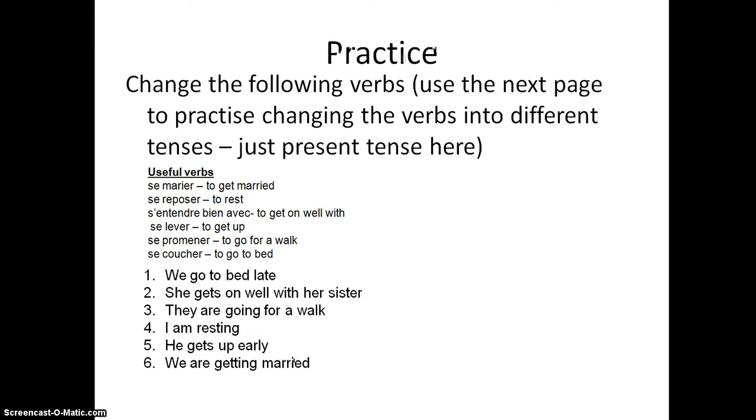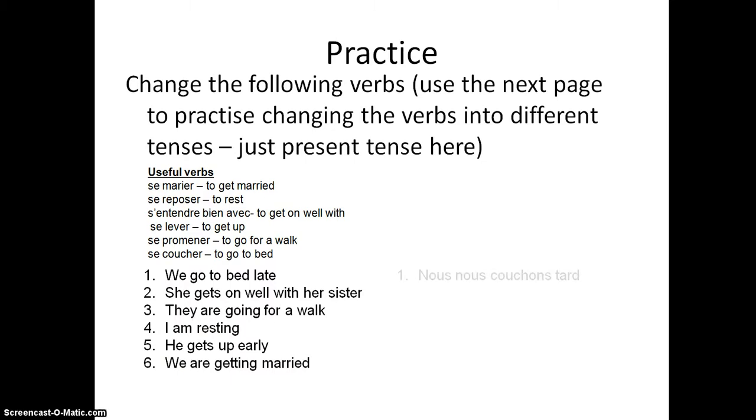Okay, let's have some practice then. So change the following verbs just in the present tense. I've given you the infinitives up here. So se marier, se reposer, s'entendre bien avec, se lever, se promener, and se coucher. See if you can put these into French. Doesn't matter if you get the end bit not quite so right, as long as you get the reflexive parts correct. So pause it now and then we'll go over the answers.